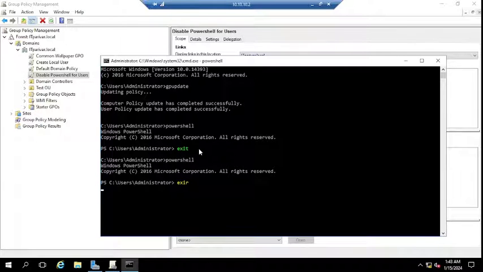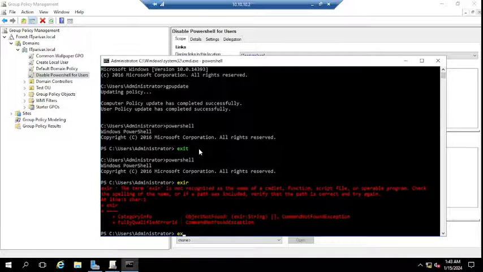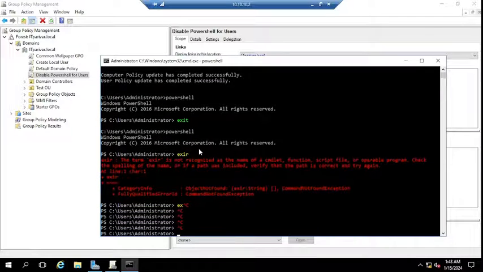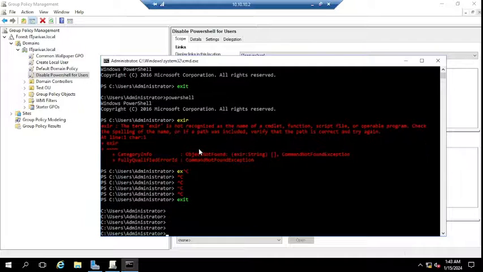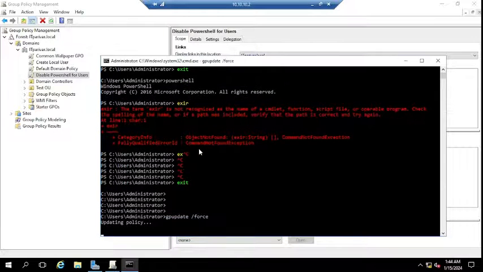Control C, exit from PowerShell. Let me do gpupdate /force once.